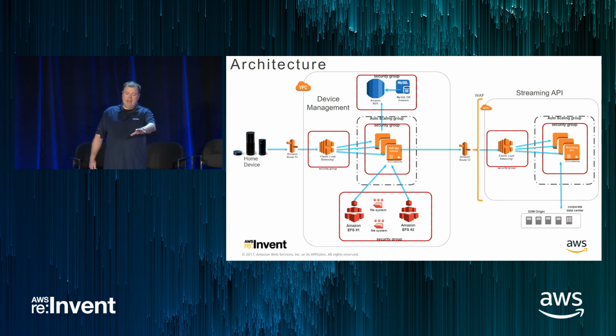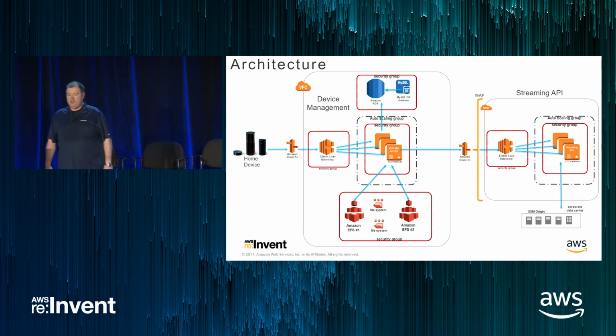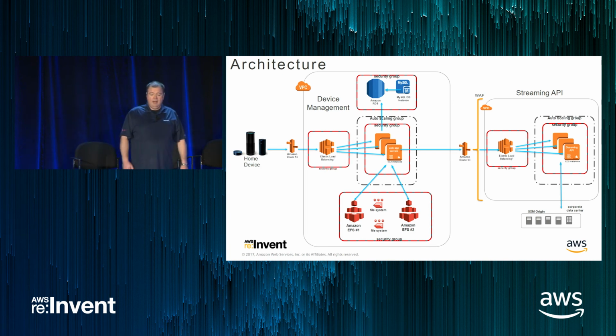And then there's the back-end system. This is the streaming API. It's not a real detailed picture, but essentially that proxy stood in front of and communicated to the streaming API that the web client, the mobile clients talk to, other home devices talk to, and then there's on-prem access from the VPC out there.